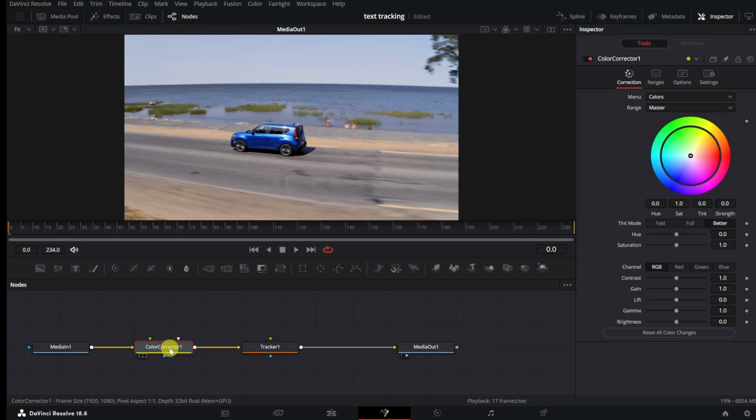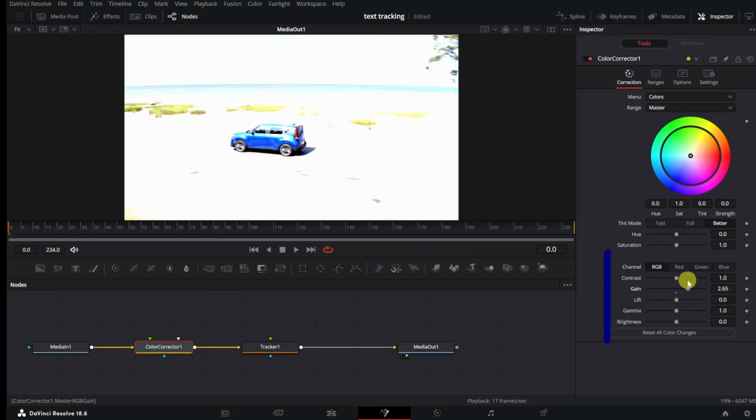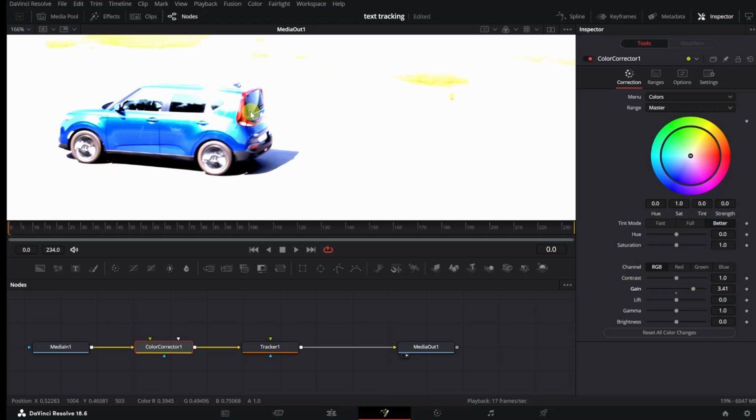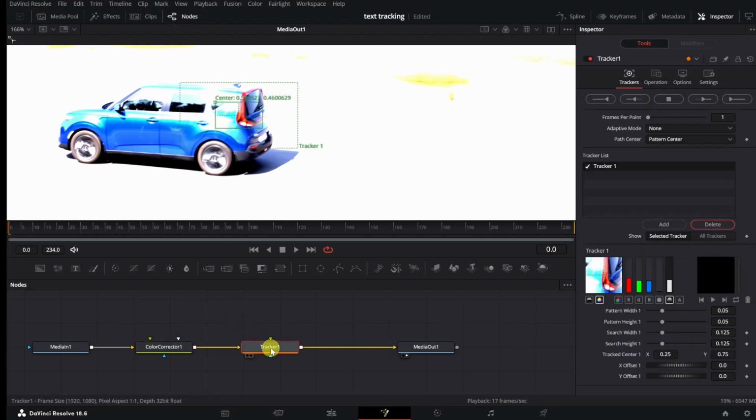So every clip will be different, you have to try it out. So we've got these sliders down here, and we can have a little play with it. Mine's straightforward, but as I said, it depends on the clip you're working with as to how much adjustment you'll need. You just need to play around a little bit. But the principle you remember is to get as much contrast between the background and your tracking point as possible. And that looks about right to me. That's pretty good contrast. So I think we're ready to go.